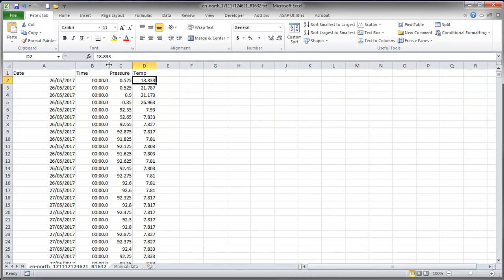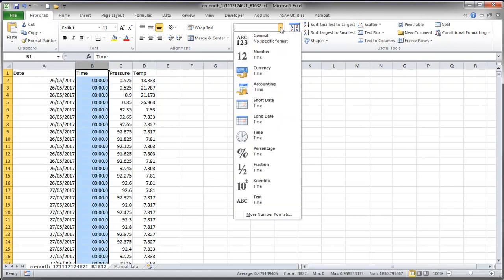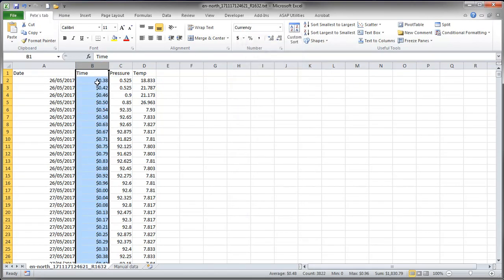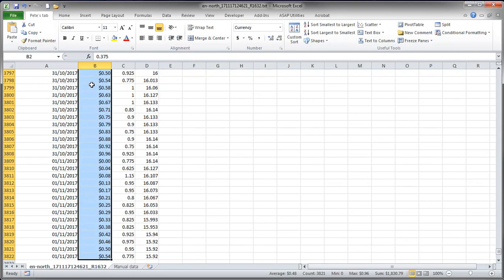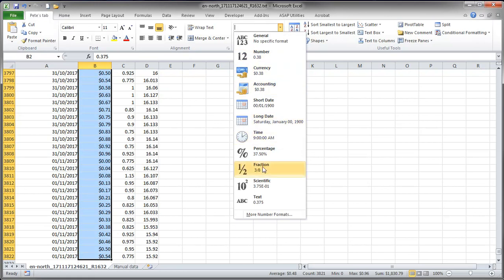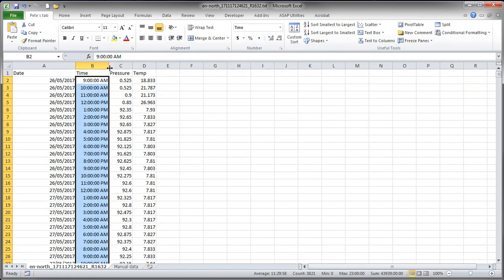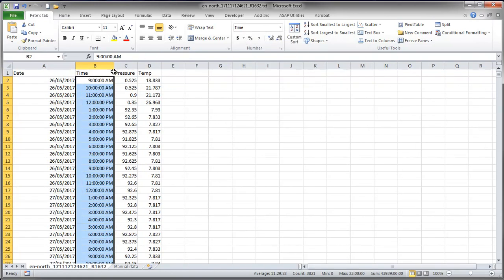So let's just explore this for a few minutes. So this is saying May 26 at 0.38. This is just the way Excel is displaying this. You can actually see here it's actually 9 a.m. So you can just change the format of the numbers, and now it thinks it's 38 cents, and we can change it to time. So it's just displaying the data different ways.